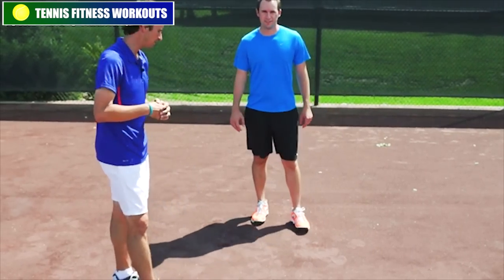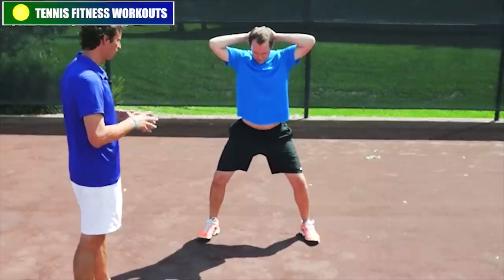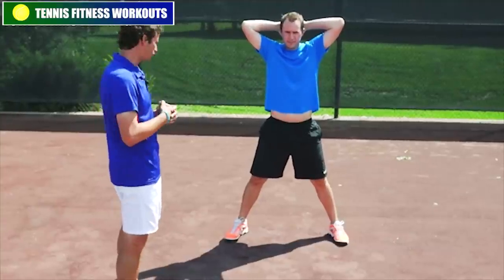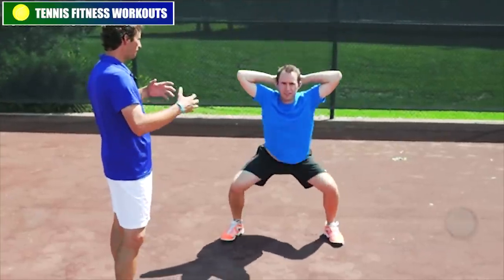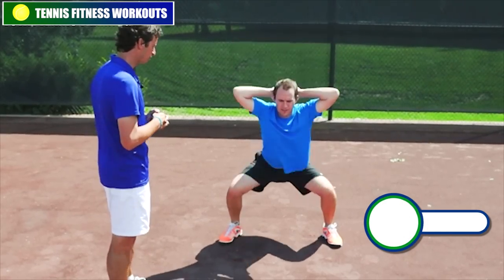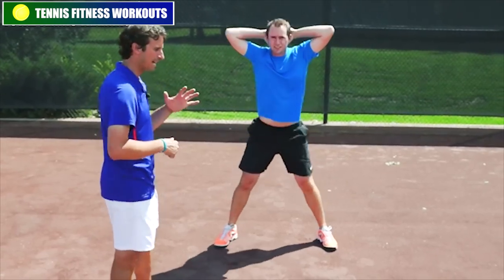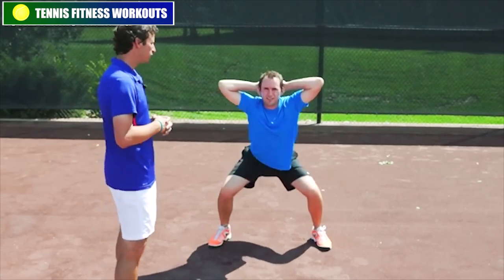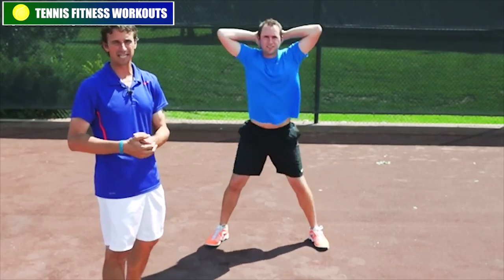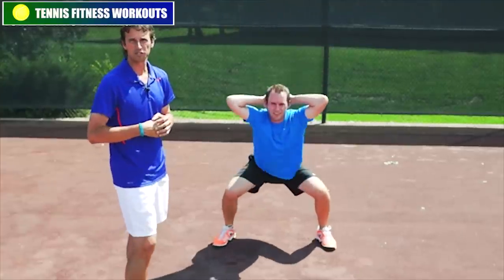Just one exercise today to burn out the legs. Feet are turned out a little bit, wide base, outside the shoulders. Knees go over the toes — the first and second toe — and squeeze those shoulder blades together. Work on your speed: go faster and don't go as deep. Bust out as many reps as you can in five minutes. If you get tired after a minute or two, take a short 20-second break and get right back to it.